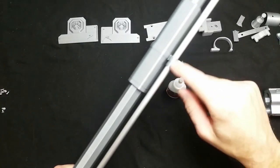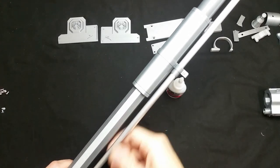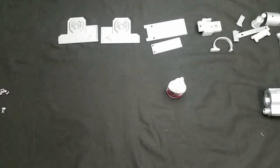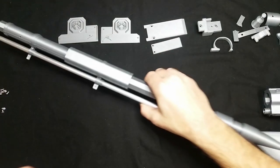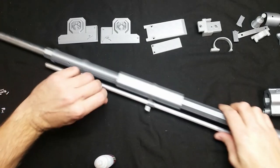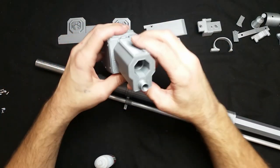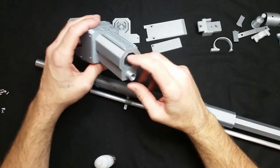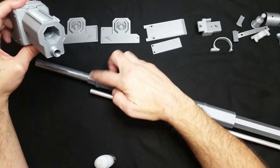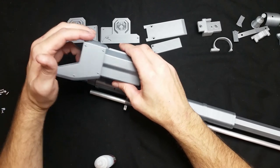And I would not bother trying to glue it up here in these clamps and stuff. It's not necessary. And all you're going to do is make your life difficult and get crap all over your model. So, all right. There is that big, solid piece of barrel. And so then our next piece, now this is the piece I was talking about. I would go ahead and just do your glue for the hexagon here. Do your glue down in the hole for here. And then we'll be done for this right now.